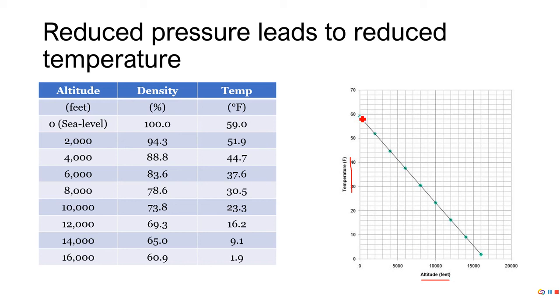And so here at sea level in Terre Haute, we'll just say that today when I'm recording this, it's pretty close to about 60 degrees. Well, if we were at 16,000 feet in the air, it would be closer to 2 degrees. So just going up, I guess it's about 3 miles, has a significant effect on temperature. And so that's where we're going to end this basic overview of the environment.